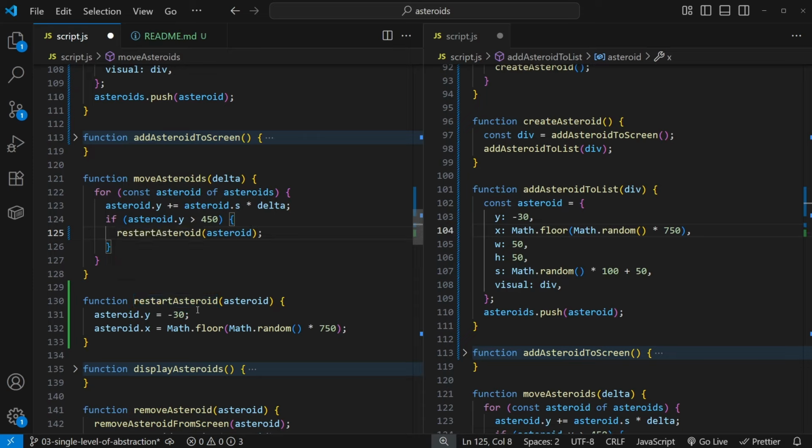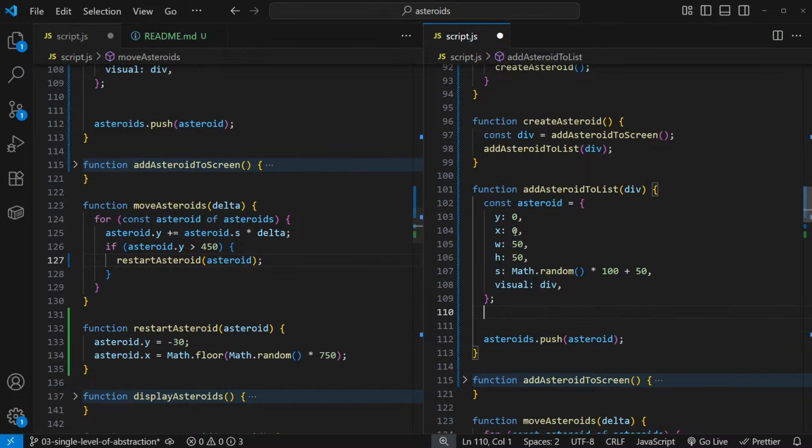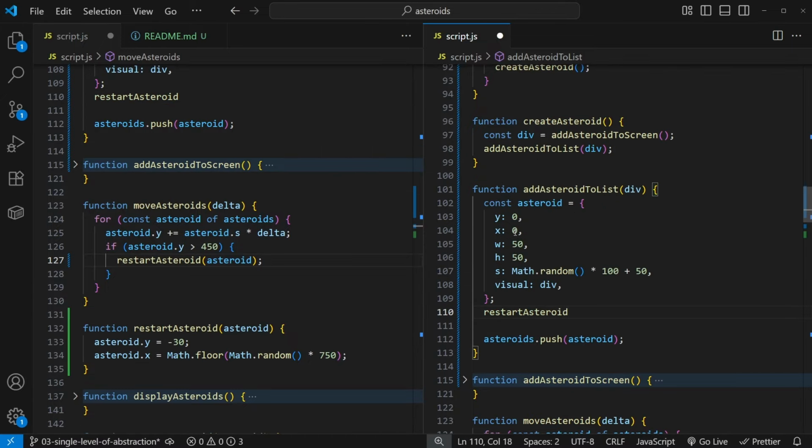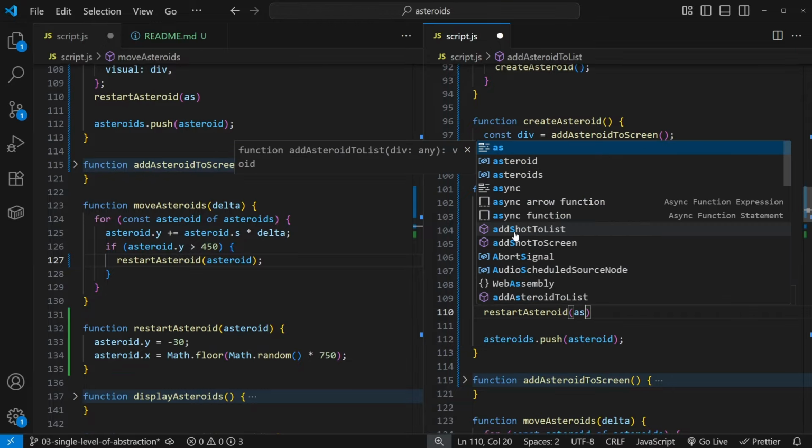And then to avoid copying it over here, I'm just going to set X and Y to 0. And then just before pushing it to the list, I'm going to restart it. Not remove it, no. Restart this asteroid.